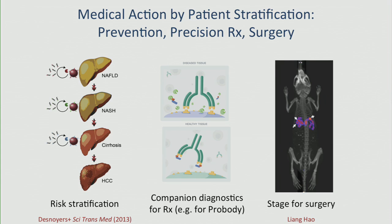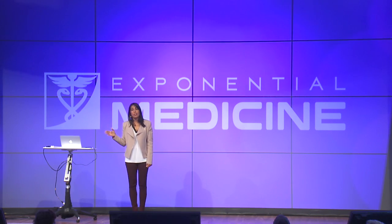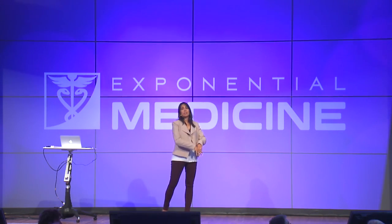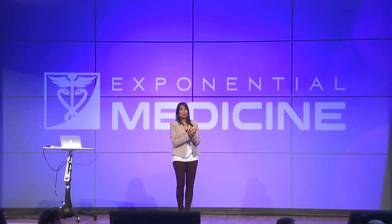And finally, if the urine test turns positive, then what are you going to do about it? So you could put them on drug, you might stratify them for therapy, but in the touching case that we just heard of, liver metastases, you may want to direct surgical intervention. And so here's a version of the probe where we can load it with a PET tracer. Okay, so the scenario is patients being screened by a very sensitive urine biomarker test. Urine biomarker turns positive. You load the same exact FDA-approved probe with an FDA-approved PET tracer, and now you can do very sensitive imaging in that setting and direct surgery. So we think that there's not just drug therapy that this can inform, but it can also inform interventional radiology.